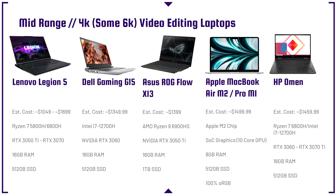The Dell Gaming G15 comes in both an i5-12500H and an i7-12700H, with the RTX 3050 and RTX 3060 — great for 4K and even some 6K if you get the RTX 3060 version. One of my favorite laptops for battery life and on-the-go use would be the Asus ROG Flow X13, often on sale during the holiday season. It normally runs $1,500–$1,600, but can be as low as $1,200 during sales. Great battery life, great 4K performance, so thin and light — it's a favorite of mine.